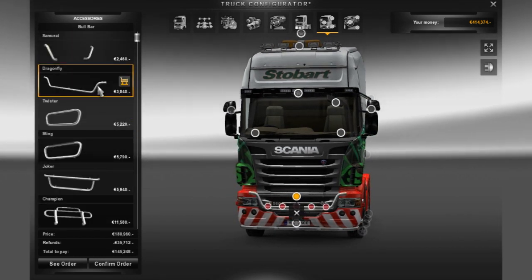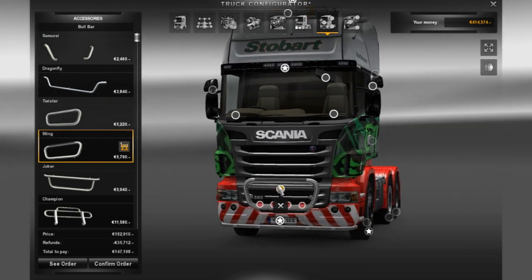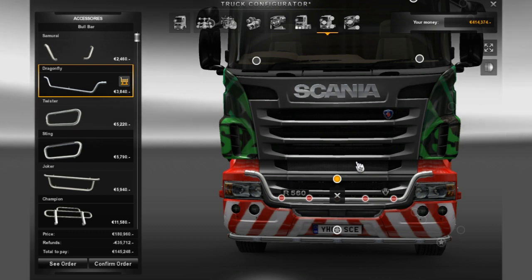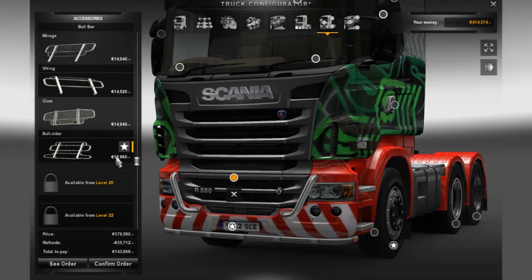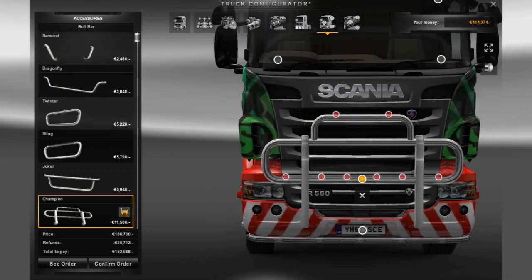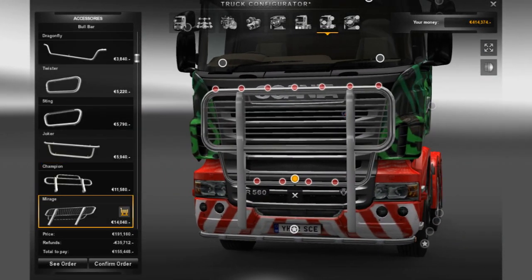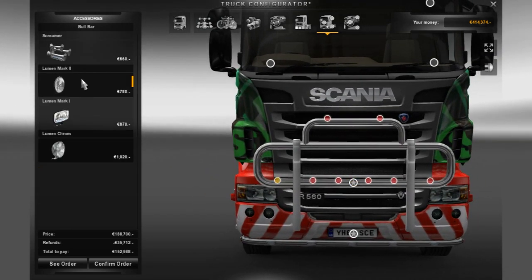I don't think I want that. It's going to cover up the V8, and I want everyone to know I have a V8. No. That doesn't cover it up as much, but this is when you start to get ridiculous bull bars. Now that's just pathetic. If I was going to go with anything, I'd probably go with that. Shall we go with that? Yeah. Why not?